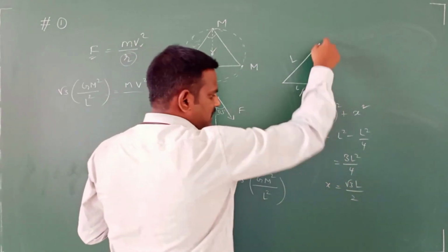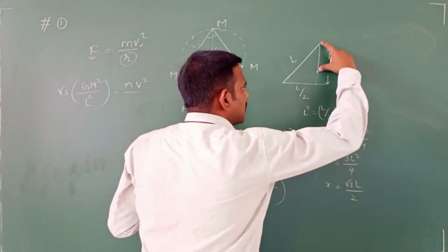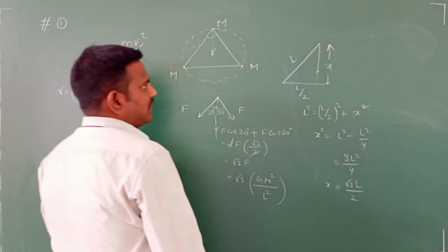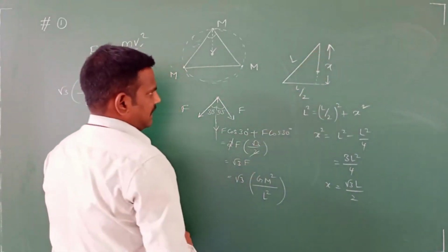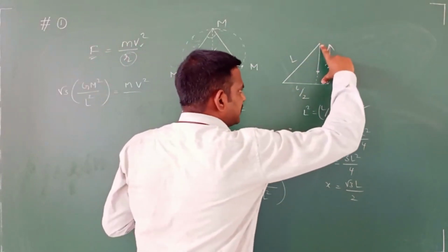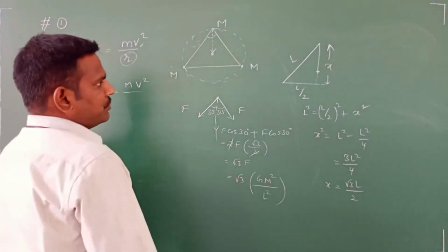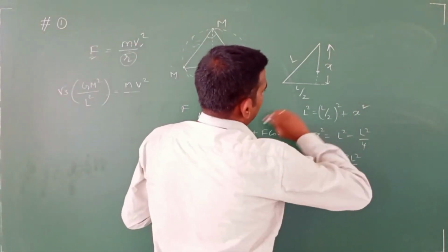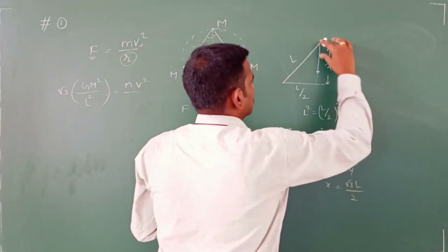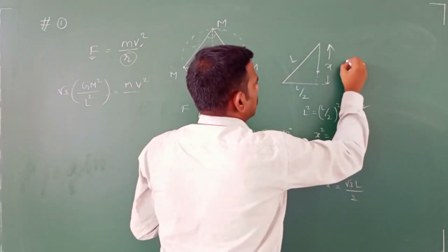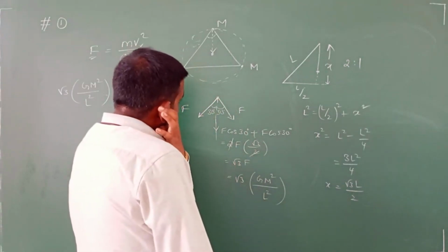This whole distance is how much? Root 3 L by 2. But I want to know the distance from here to here only. Okay. Now how will it be? Actually this point, the center point of this triangle, will divide this total distance in the ratio of 1:2. Or you can do it like this also, L by 2, L. Okay. So now this distance is totally how much ratio? 2:1. So what is going to be the total distance now?